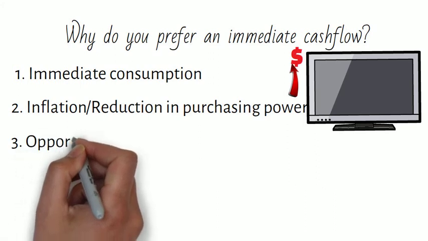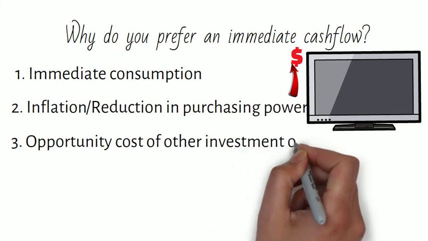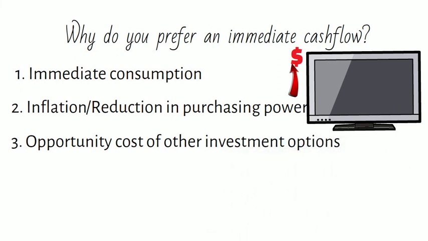The third potential reason is, now let's say you have that $1,000 now. Then what you can do is you can deposit that money, or else you can invest that money. By investing or depositing that money, you can earn interest or return. If you receive that $1,000 after 1 year from me, you will lose that interest or the return. So you have an opportunity cost here. The opportunity cost is the foregone return or interest.